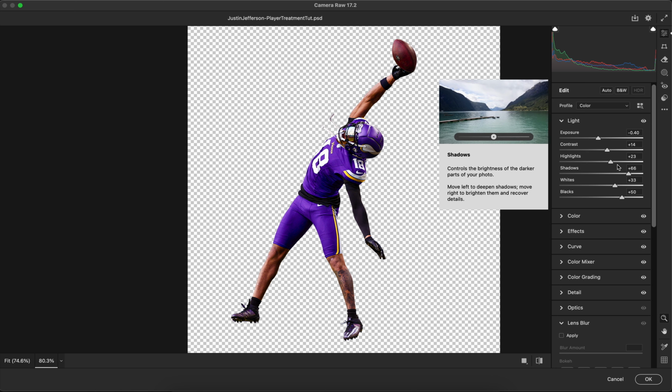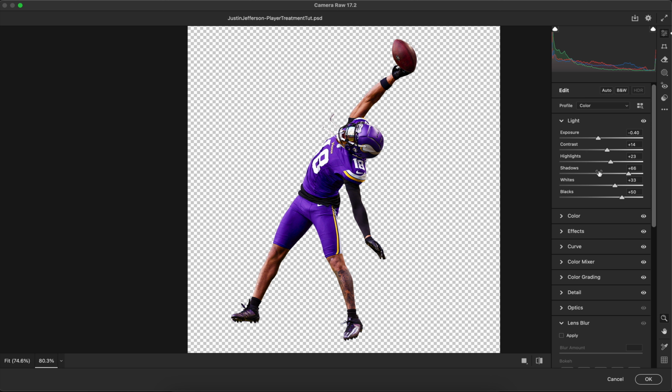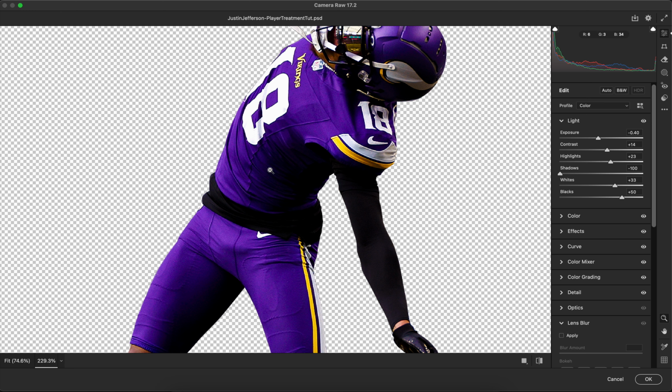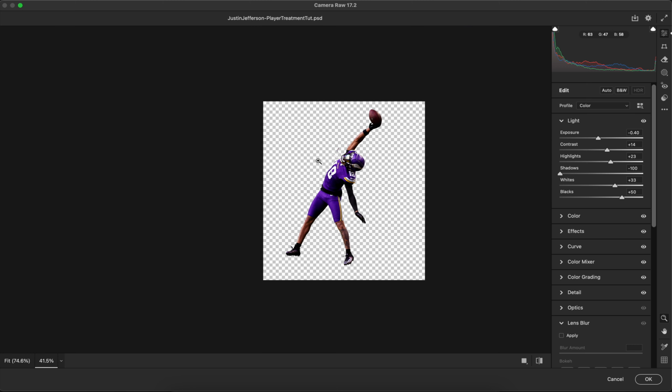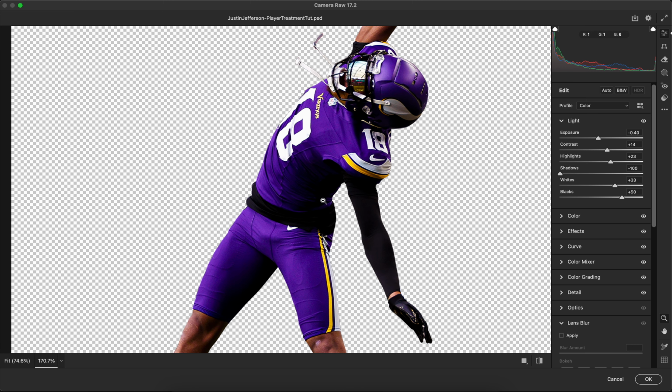And I think the most important part about this lighting section is what you do with shadows. Shadows are a really important part of how I style my graphics. When you have it all the way low here, you lose a lot of the details in the jerseys. Now for me, I like to get all the wrinkles into my graphic. I think that's important because it helps you know where the light is hitting the player.